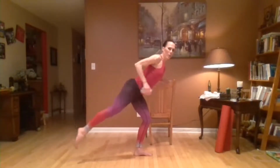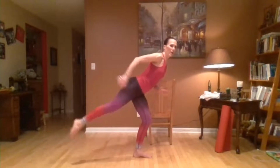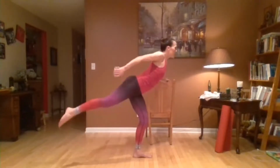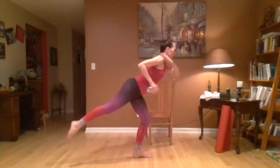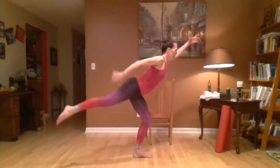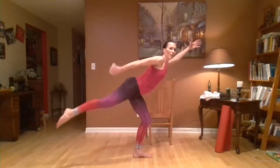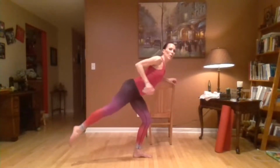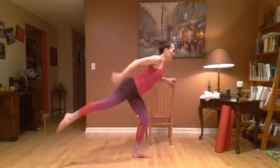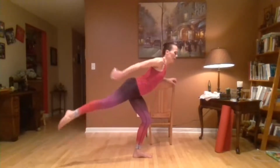Now let's talk about the arm for a moment. It stops right here at the hip. I want you to give your shoulder blades a squeeze. No soft space here. Lock it. Pull the shoulder blade back in and keep digging in here. If you want to do it right, you're going to get more out of it. Keep pushing.